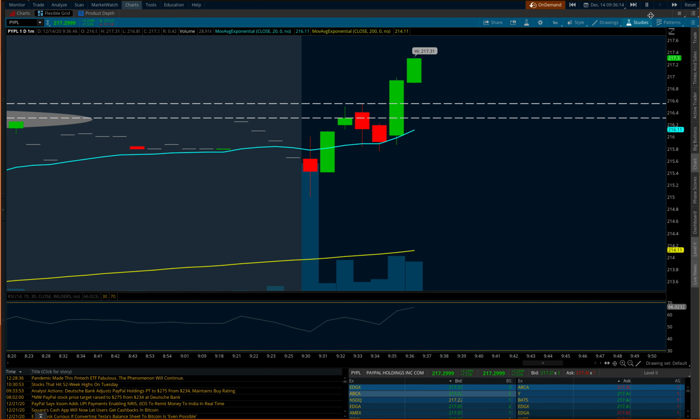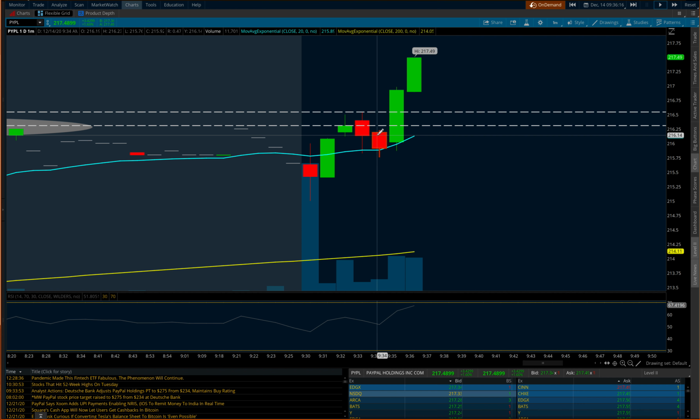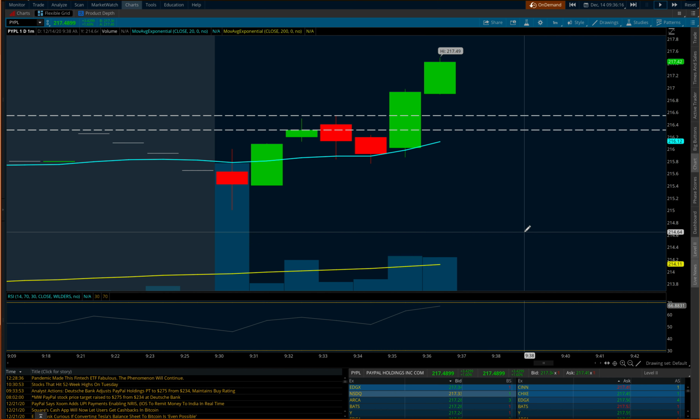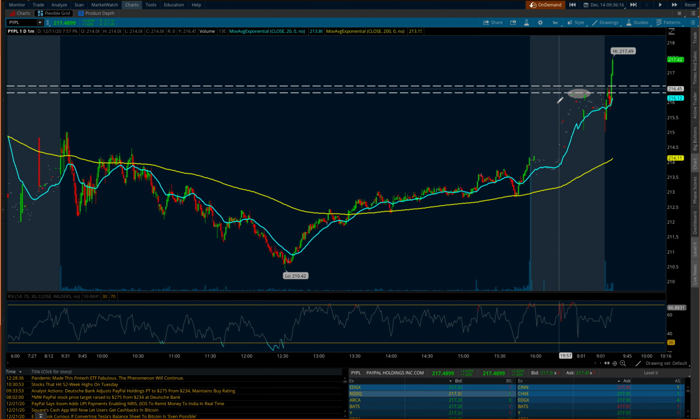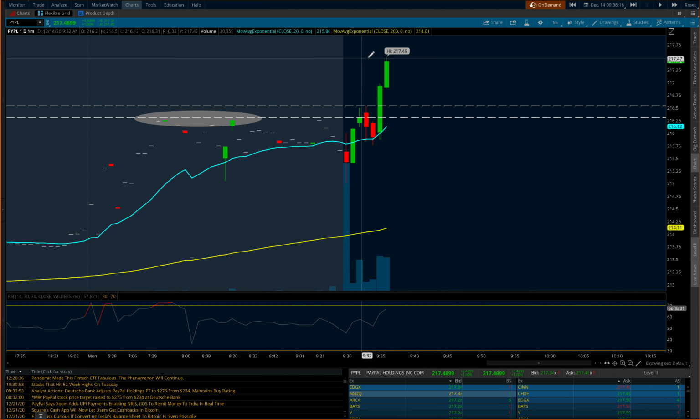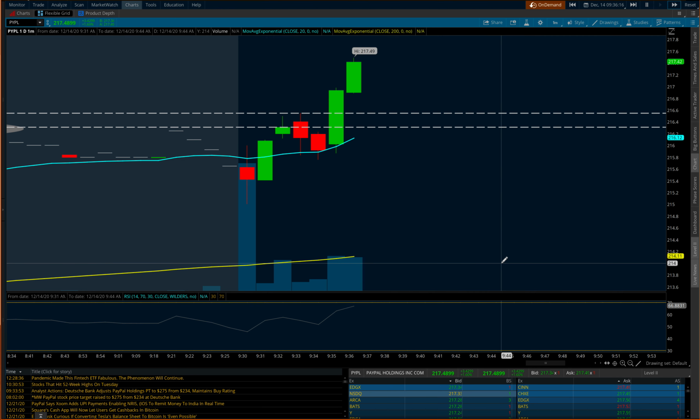This candle is strong. However, right here, this candle is super strong. For contracts, this would be a nice gain. At this point, I would take my profits, or at least take a lot of my profits off the table and just keep runners, right? This is clearly a great strategy, right? You saw on the circles I drew, it rejected like 6 times, and now it's breaking out. This would have been great for contracts. Let's just continue seeing what it does after this break.